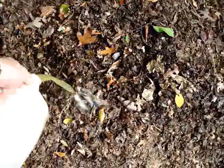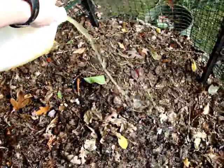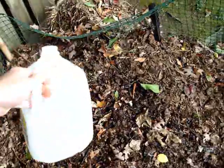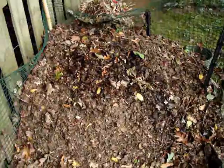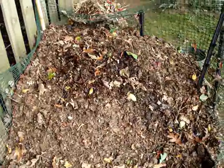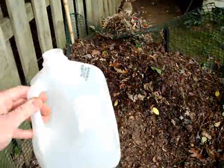For this video, the urine was collected just by peeing into this gallon jug. Since the leaf pile is a big mass of dry carbon that needs wetness and nitrogen, and humans produce liquid nitrogen multiple times a day, instead of flushing it down the toilet and wasting water and municipal chemicals, you can simply pour your urine onto your compost pile. It'll do a lovely job adding nitrogen and keeping the composting process moving along while saving water for yourself and your municipality. Cheers.